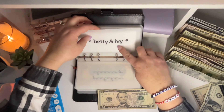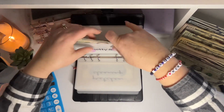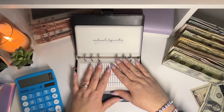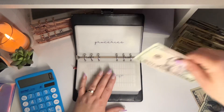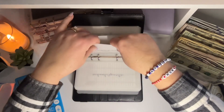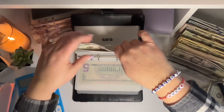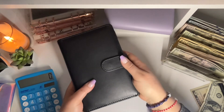Betty and Ivy are my kitty cats. In one of my previous videos Betty actually made an appearance, and I was thinking she was going to do that again because she followed me upstairs. We're not stuffing school and sports, but we are putting $5 in groceries and $5 in math. And this is my husband's envelope — he's got some birthday money left in there, so now he has $105. That's it for our everyday binder.